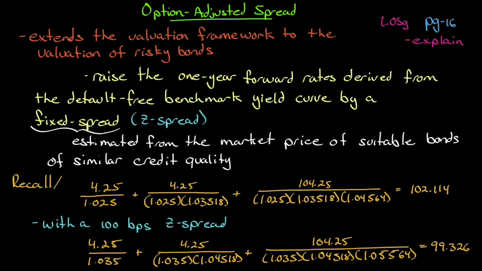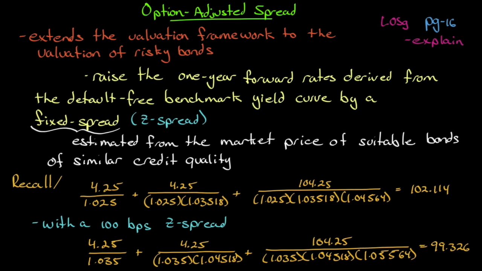Well, you can't use those rates to value, let's say, a callable bond from a corporation because there's extra risk involved. So we have to bring two things together that we know, a valuation framework we've done so far and a Z-spread. And this really couldn't be easier. It's not difficult to get through.